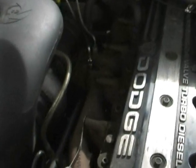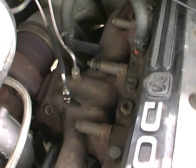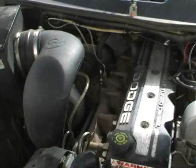And then of course the third way is the method that I had used: I dipped my drill bit and my taps in grease. So it had a bit of grease on there when I was drilling it out and tapping it out.